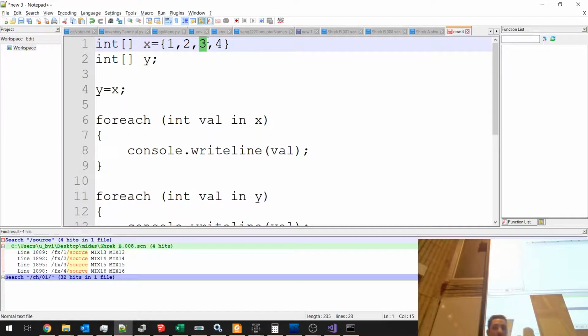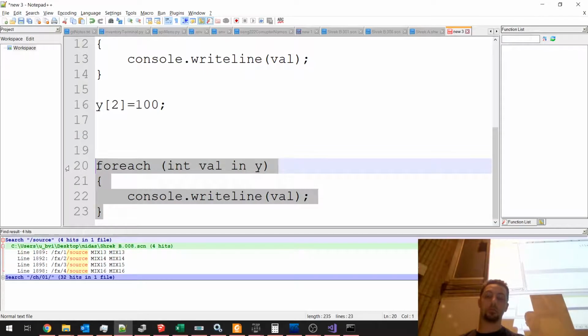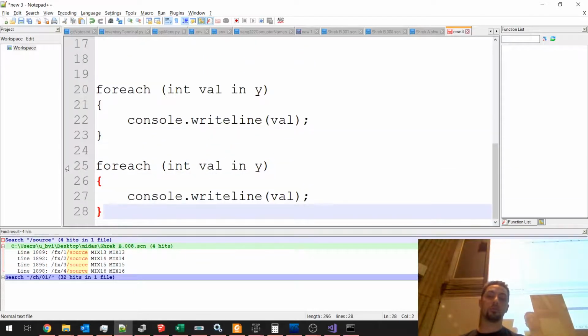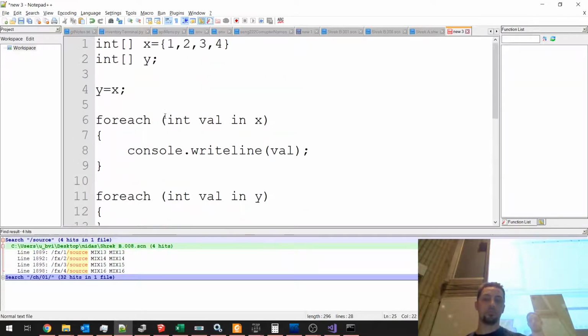When I print out the array Y, it's going to say 1, 2, 100, 4. Nothing weird yet. I have not changed X. Not anywhere. In fact, X has only ever been assigned up there. I'll put that semicolon in for you.